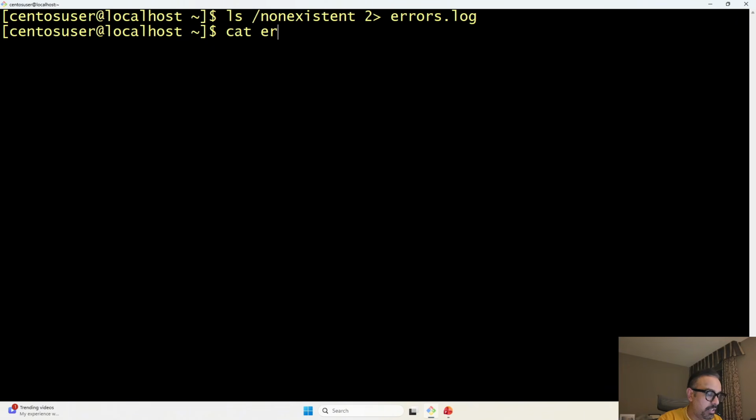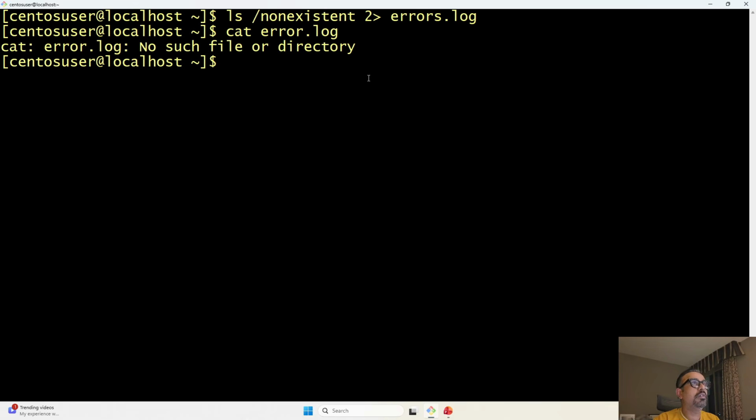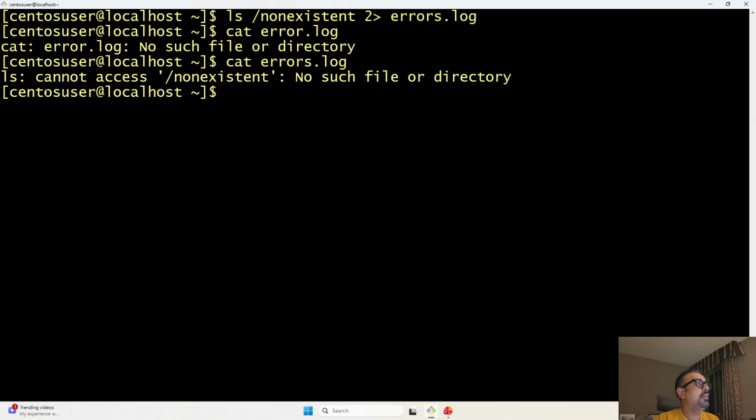So if I say cat errors.log, oh sorry, it is not error, it is errors. See, ls cannot access non-existent, so it has gone ahead and given the output and it has saved over here. So it has actually given the error.